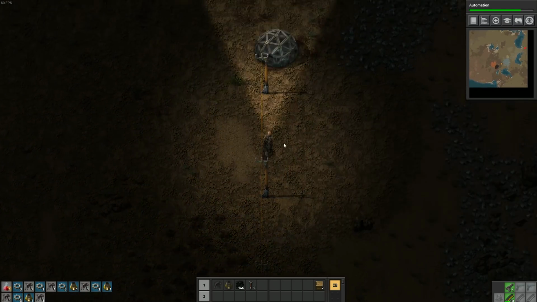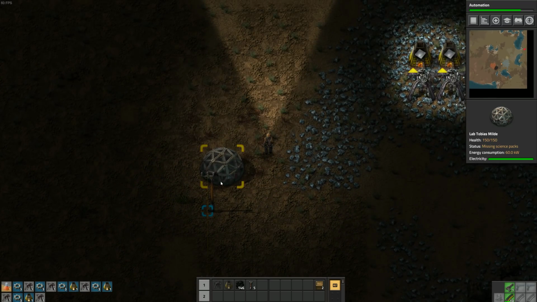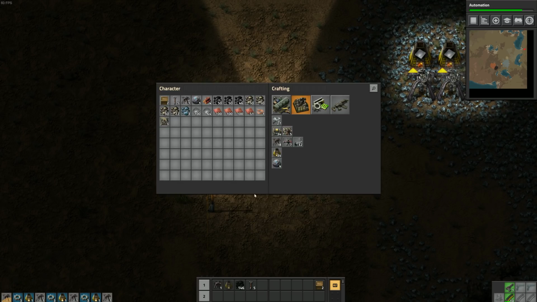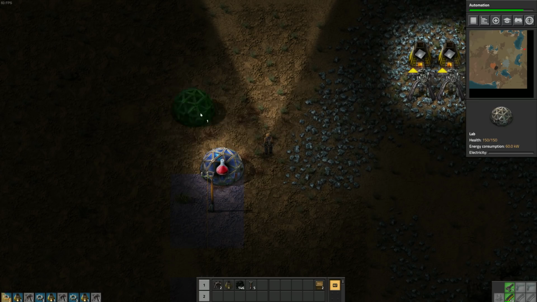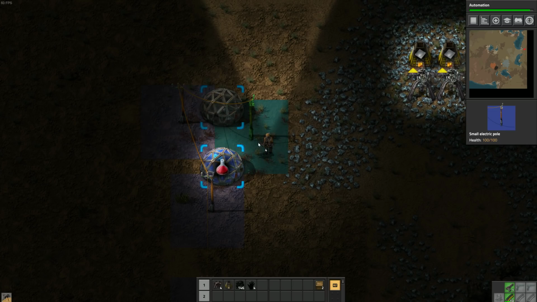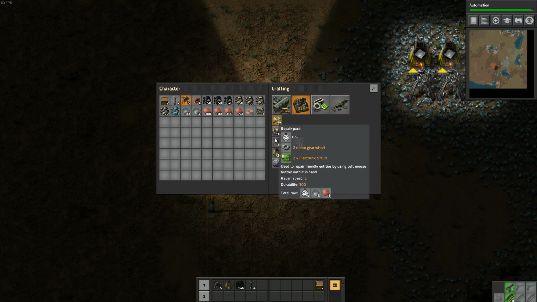And it's pretty dark in this game, and sorry for it being so dark. It's hard to see stuff. Okay, we'll put that in there. Now I got a second science lab, so what I'm going to do is stick a science lab here. And some power.